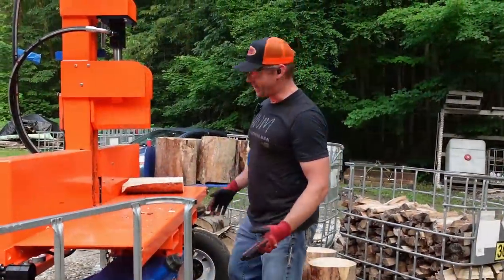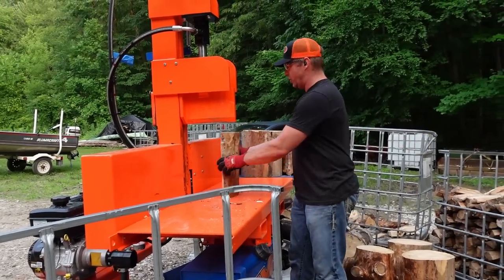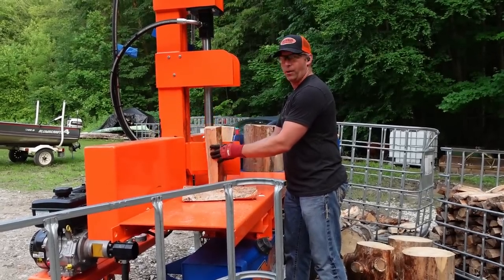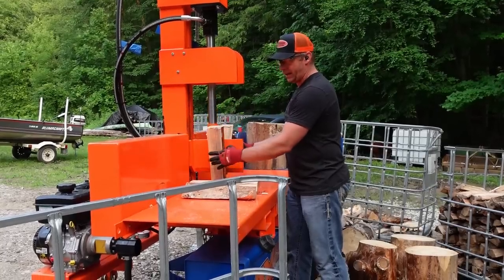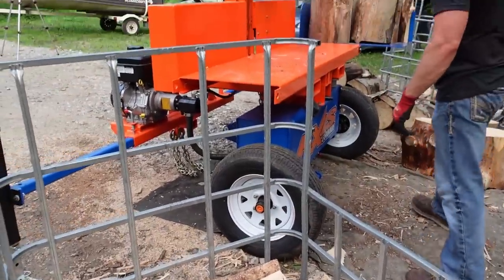The setup with this axis is a lot different than with a horizontal splitter because you have access to separate your wood as you split and just toss it in the totes. With a horizontal splitter, you pretty much either need an elevator or multiple people. If you're working by yourself with a vertical splitter, it's a lot easier to just get it in the correct totes at the beginning. Then you don't have to separate it later, pick it up off the ground, any of that.